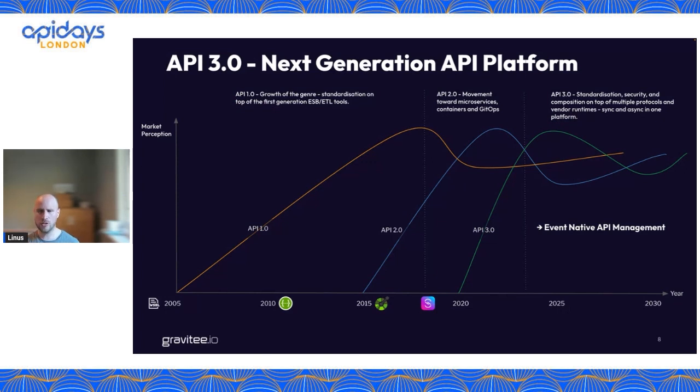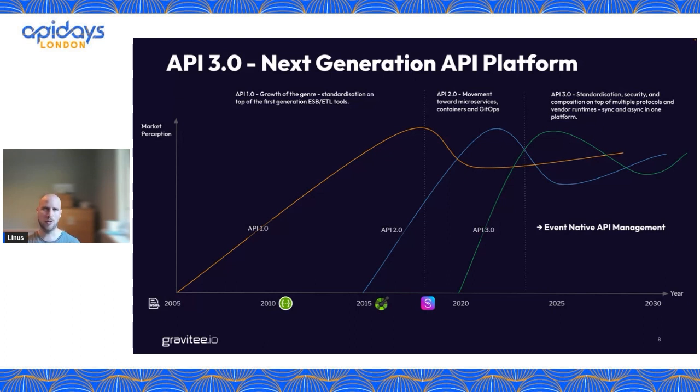So what does all of this mean for API management platforms? The way we have seen the market evolve in terms of APIs and API platforms is that the first wave of API platforms really went out to provide governance and security and centralization on top of all these APIs that have been created on top of SOAs and ESBs and ETLs and those types of architectures. It allowed a way for consumers to discover APIs, to subscribe to APIs. It allowed API providers to secure them, to provide traffic shaping, all these things that we kind of take for granted today.